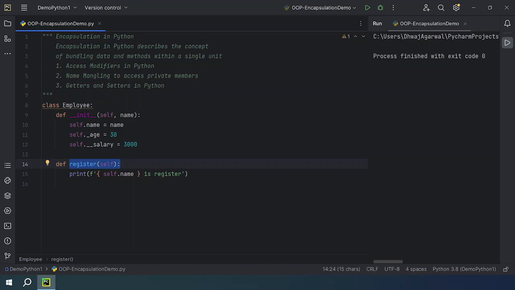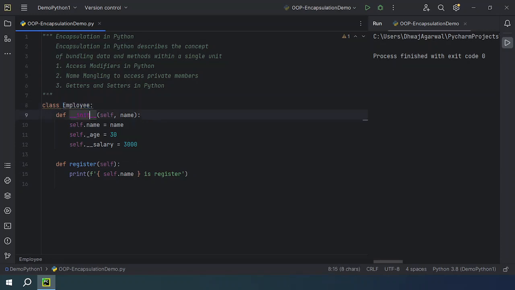If somebody wants to register themselves on the Amazon website, they can simply call the register method in the application code, so that register method would be public, right? So this is a case of public access modifiers, right? And this method is encapsulated in this Employee class.